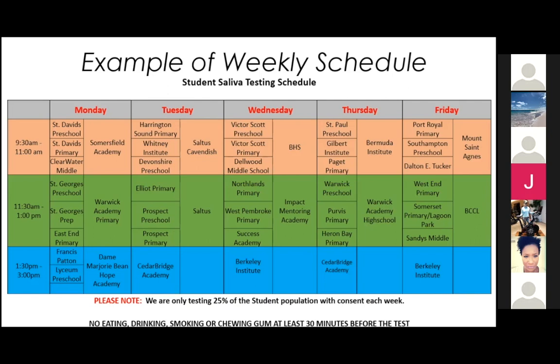The larger the school, the more testers I will send to the school. The smaller the school, the fewer testers are needed. But for the preschool level, we would need testers there to encourage, because this is a self-administered test, and anyone who has taken this test would know that. They are there to coach and encourage the children on how to produce saliva in their mouth. This is where I was talking about children who are on the spectrum or children who have functional skills issues and have trouble producing saliva because they may have motor functional issues. Each school administrator is supposed to send the lab a list of students who fall in that category, so we can work out other test regimes for those students.